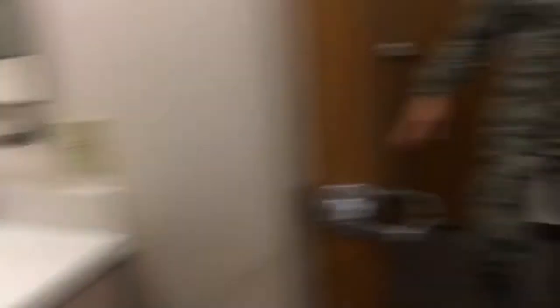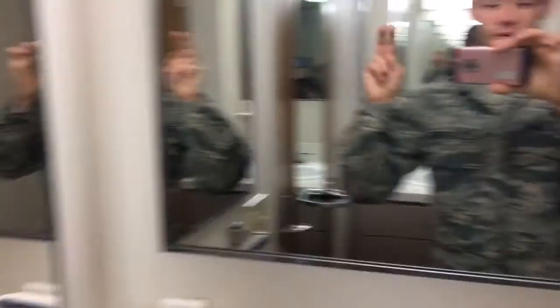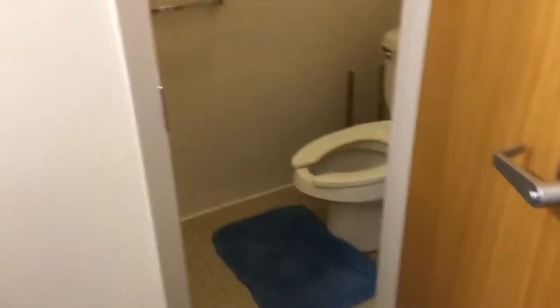So this is my roommate's sink right here — I'm not going to touch it — but this is my area right here. So you walk in, you got the sinks and everything right here, keep cleaning supplies down there. This opens up on the side — this is the new dorms. Over here is what the area looks like. Open the door — this is the bathroom. Very tiny, a few things need to be cleaned up. Literally the bathroom — not a lot of room to work with, not too big, not too much to show.